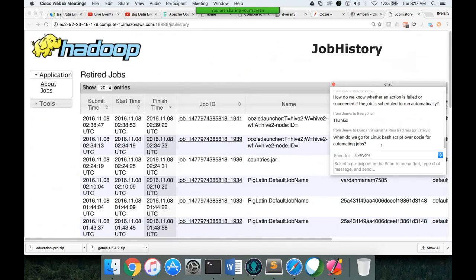So Linux Bash script is... sometimes your Hive query might not be sophisticated enough to do everything. Okay, so there is an overlap. You can actually create a workflow in the Bash script itself. So in one of my projects, I just implemented everything as part of one Bash script.